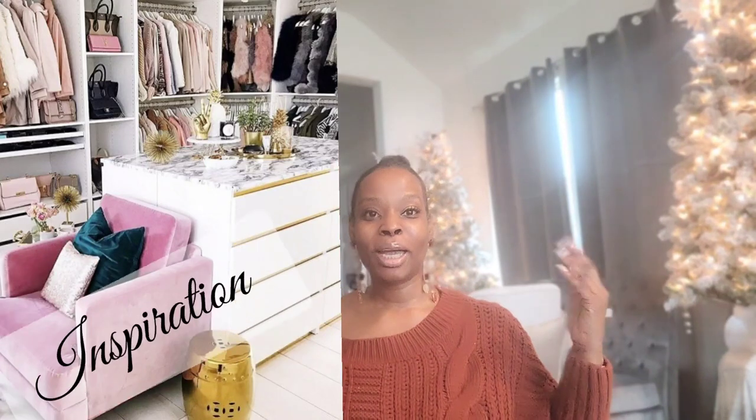Then we have this one — these are really heavy, beautiful pieces from Tahari again, $24.99. Look at how lovely these go together! I'm loving this whole glam closet idea that I have and I can't wait to share it with you guys. That is my next project. I don't like sharing closets, so anybody that has to share a closet with me — we're going to find another space for them!